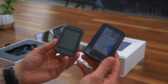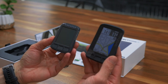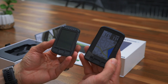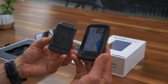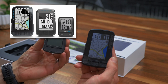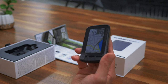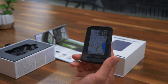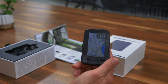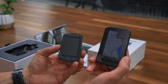And what I'm hearing here down in California from the Wahoo people and from people who have actually used the ELEMNT ROAM is that it's actually significantly different, even though it looks that way. So all the pictures that you're gonna see of this, if you were to take a BOLT away from side by side and just look at the ELEMNT ROAM itself, you would think that it's really not that much different. But it actually is.